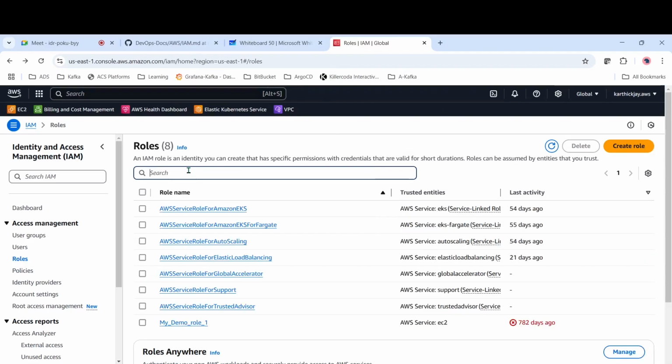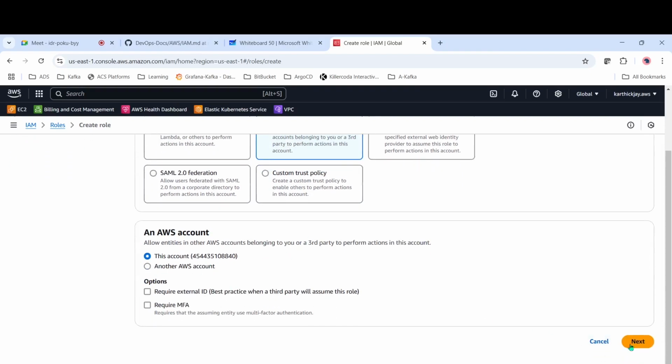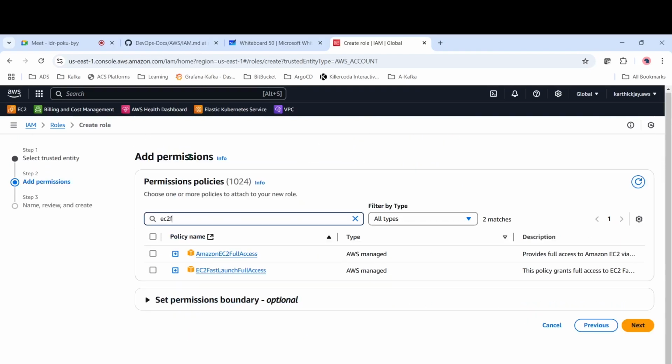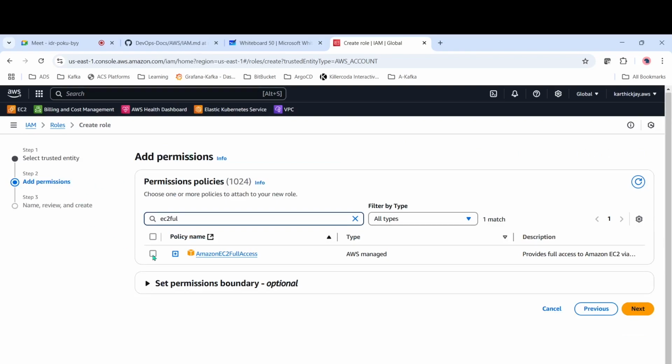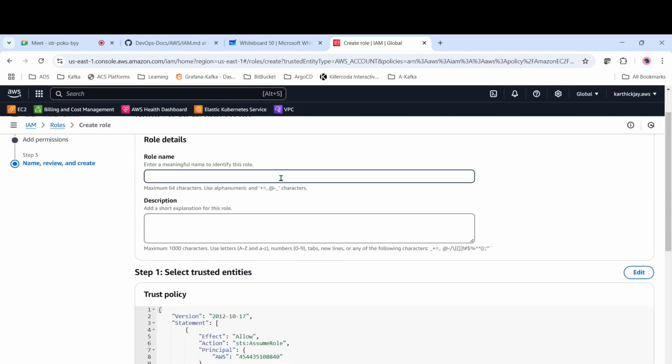Where is this? Okay, I will just create role, AWS account, this account. Next, and then here I am selecting the permission EC2 full access. I am just selecting this one. Next, and then role name, AWS role for EC2.